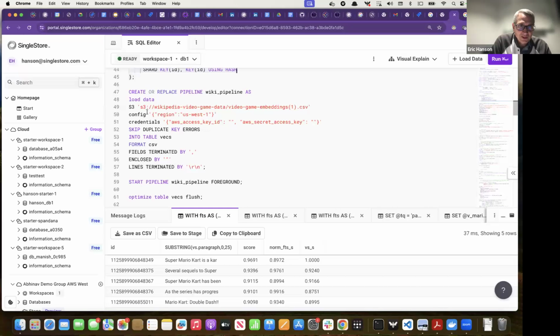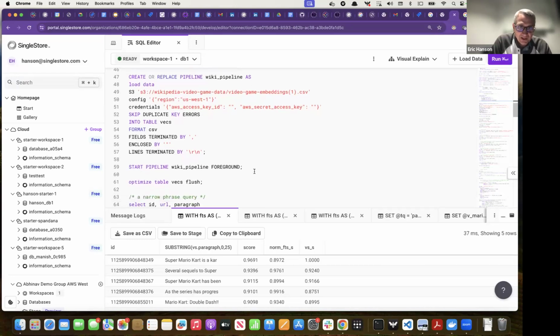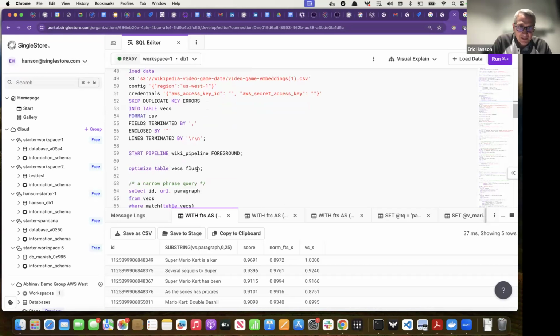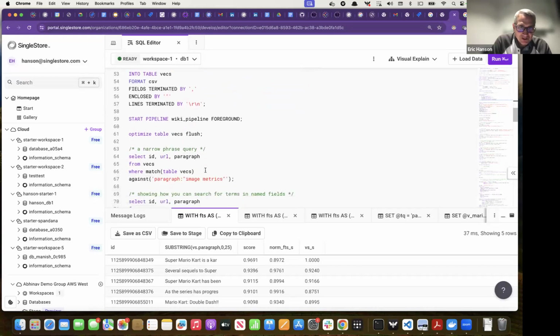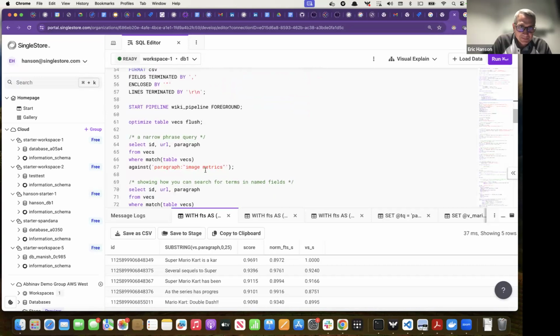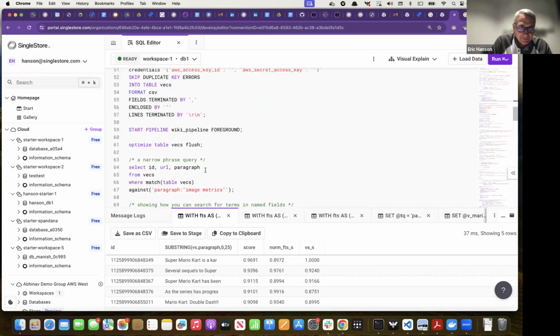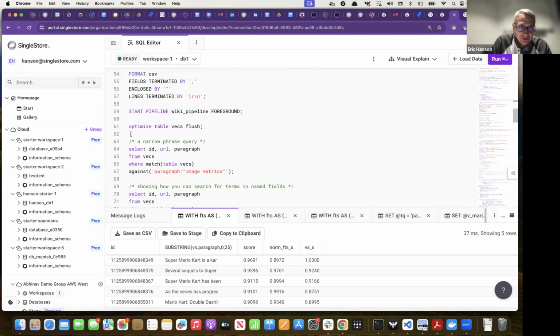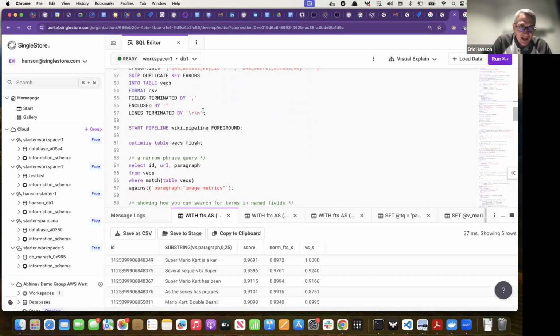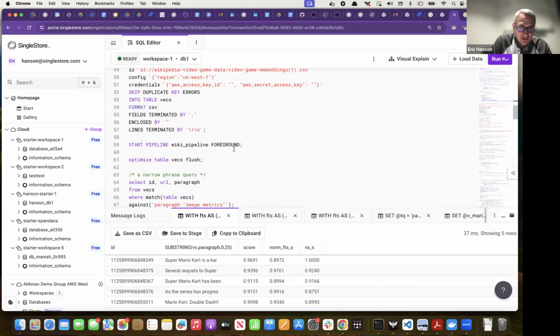And so I just created this pipeline, and I started the pipeline in the foreground to load everything, and that loaded in just a very short time, just a few seconds. It loaded all of this information. And then I said, optimize table flush to make sure it's all out in a column store format, and also to make sure that all the vector indexes got created, as well as the full text search indexes.